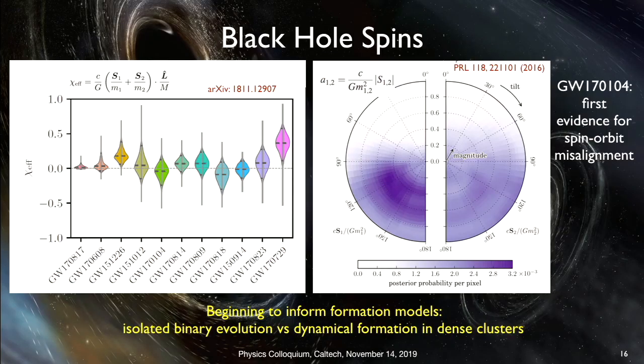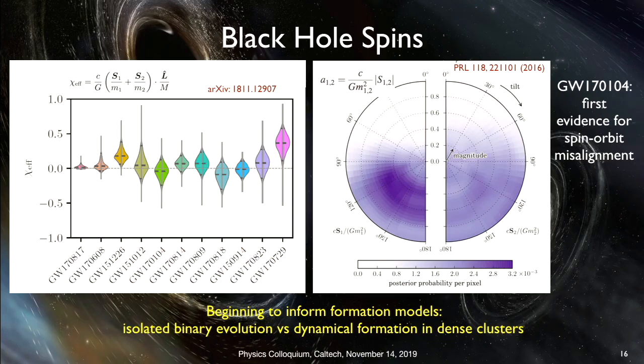The other thing we can look at is the spin. When we look at the black hole spin, there is a fundamental degeneracy that we need to consider. What we are mostly sensitive to is this quantity called chi-effective, which is basically the projection of the total spin on the angular momentum of the system. We are not able to discriminate the planar component of the spin. There is degeneracy there. This is the posterior distribution of chi-effective for those 10 sources. And what we see here is, for one particular event, GW150914, which is this one over here, the posterior probability distribution for the actual spin and their orientation.